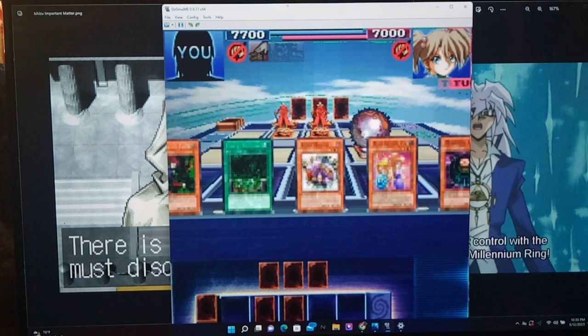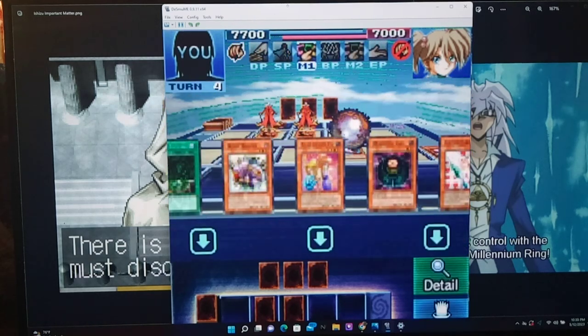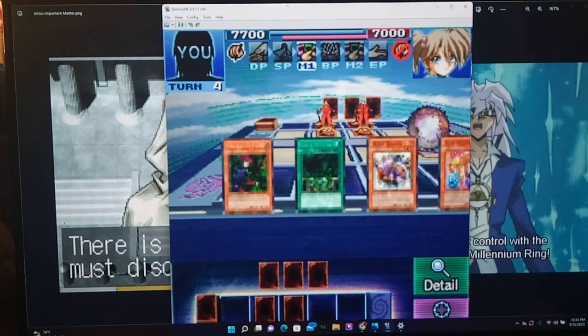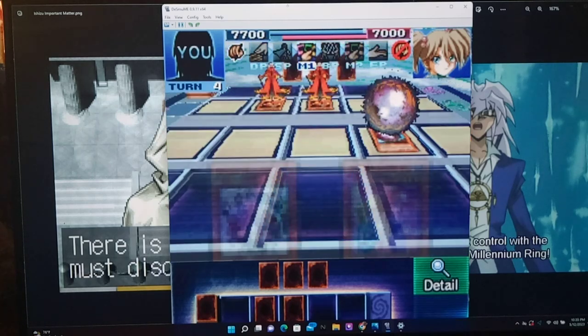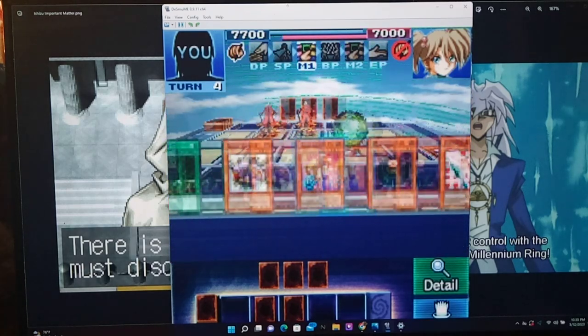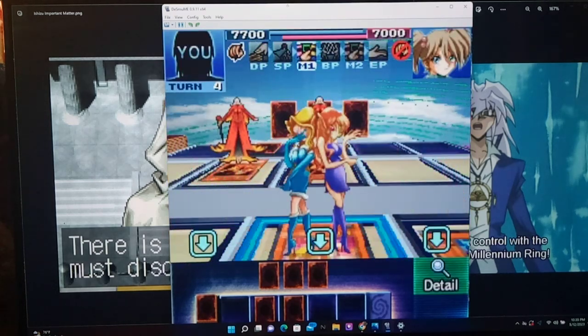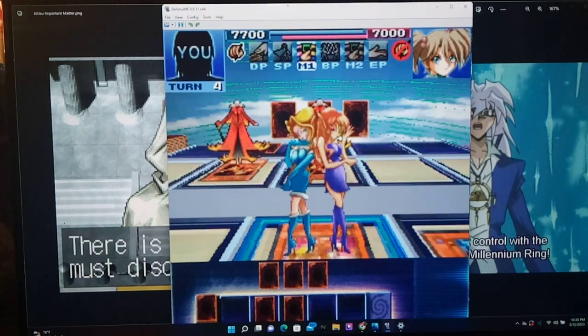That's the most difficult part about her. No matter what, she's able to summon. So we'll switch Germ to defense mode. I guess we'll just roll with June Gemini Elf. Hopefully she doesn't have a trap. Okay, we're good, for now.